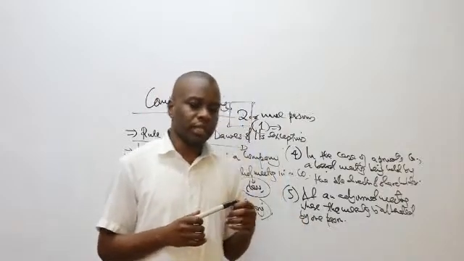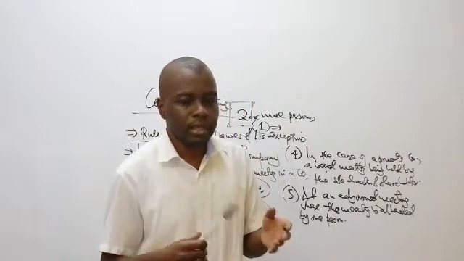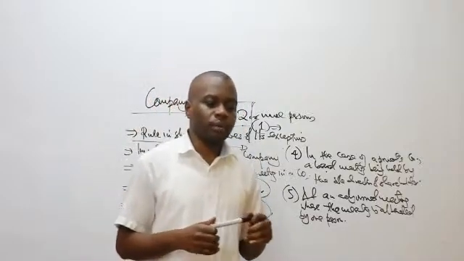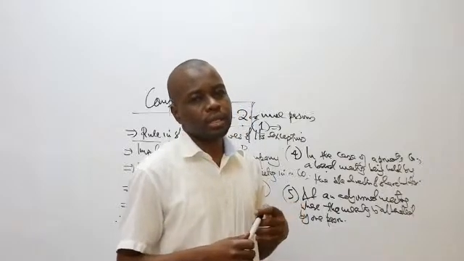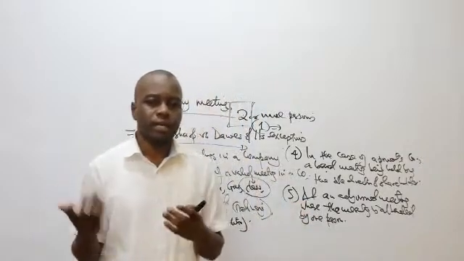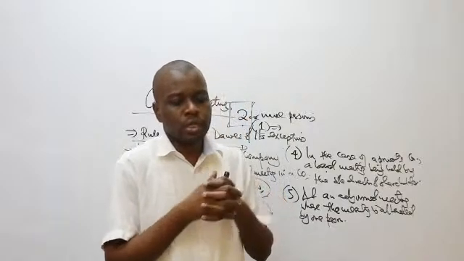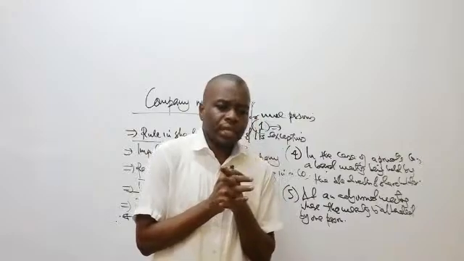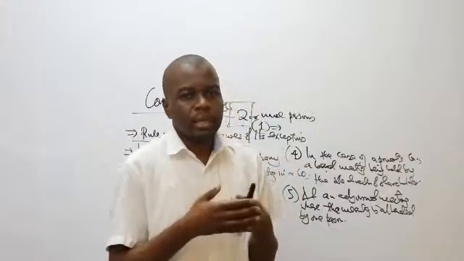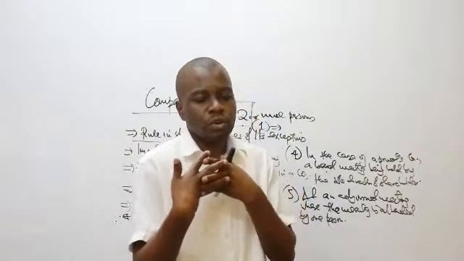For example, we said in the case where the ordinary business of the company is to give out loans, in such a case, it can simply finance someone and it basically buys the shares of the company. A situation whereby the company gives out dividends and you as a member decide to buy the shares of the company, it's like they have financed you to buy the shares. So that is an exception whereby someone can be financed by the company to buy its own shares. If we have an employee scheme where the company gives out money to the employees, and this money is utilized to buy the shares of the company, that one is like financing the purchase of the shares.